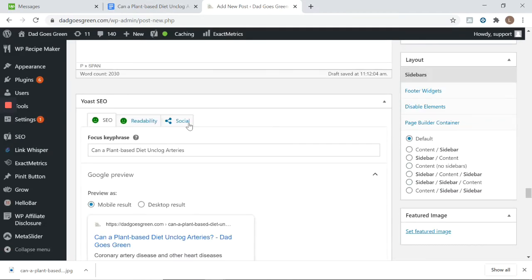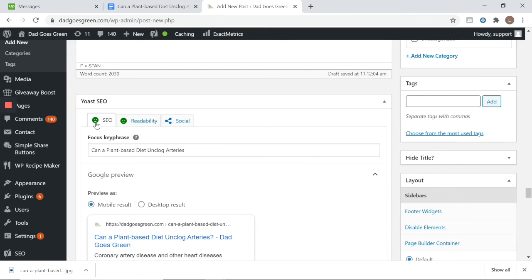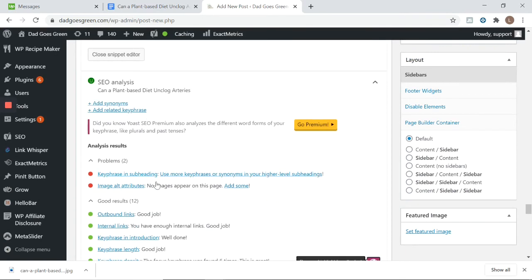Again, it's just a robot, so you don't have to always get green dots here. But I try to aim for at least my SEO getting green dots, and I try to follow as many of these. I can go back and make it even better if I turn these into orange or green as well, which I will, because I haven't even added my images or image attributes yet. And as soon as I do, this will probably turn from a red to green, et cetera, et cetera.